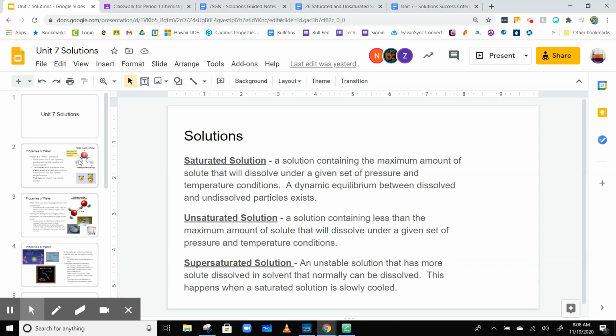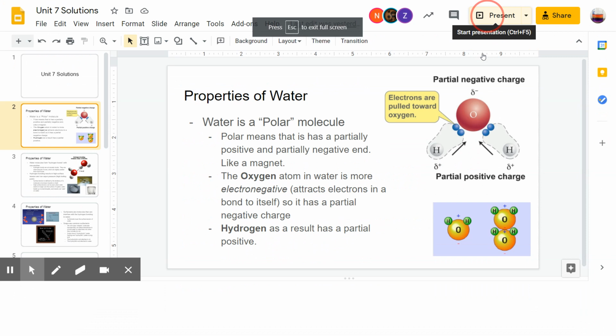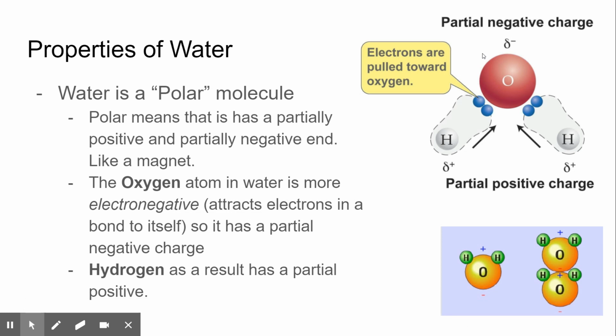Okay, so let's start here. We're talking about solutions here. But the first thing we got to do before we talk about solutions is talk about the water molecule. Okay, so the water molecule is very special, and without it and without its properties, life wouldn't be able to exist on this planet.